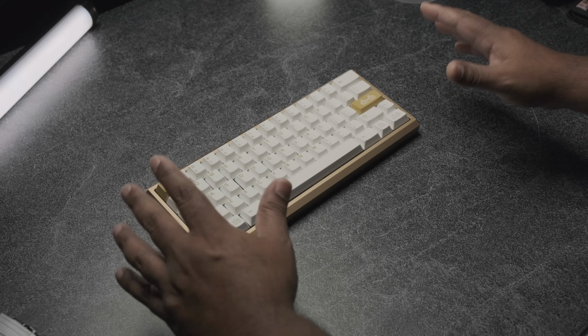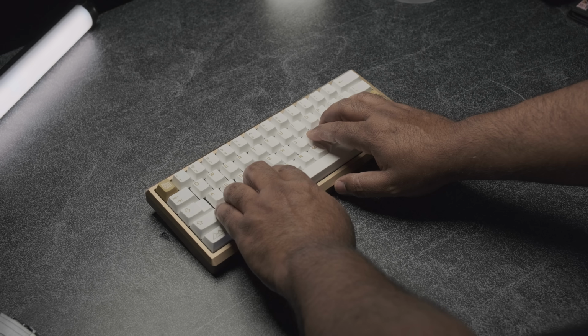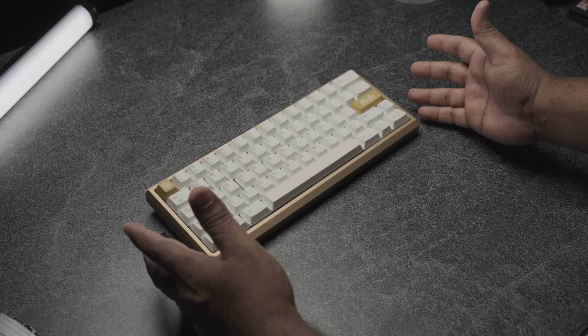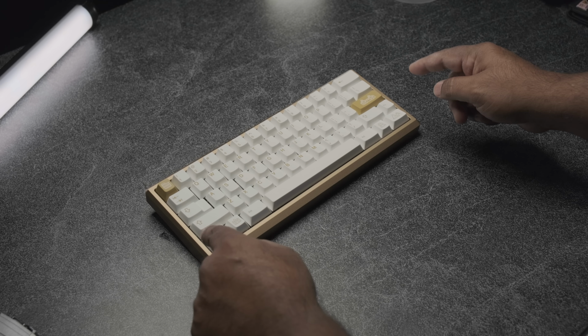Yeah, so overall I think the Arc60 sounds best with just plate foam, and this is strictly my preference though. Zero foam sounded really nice as well. Let me know which configuration you liked in the comments.